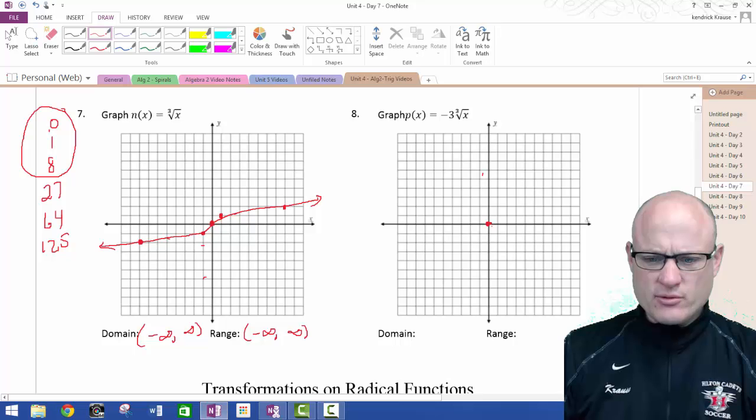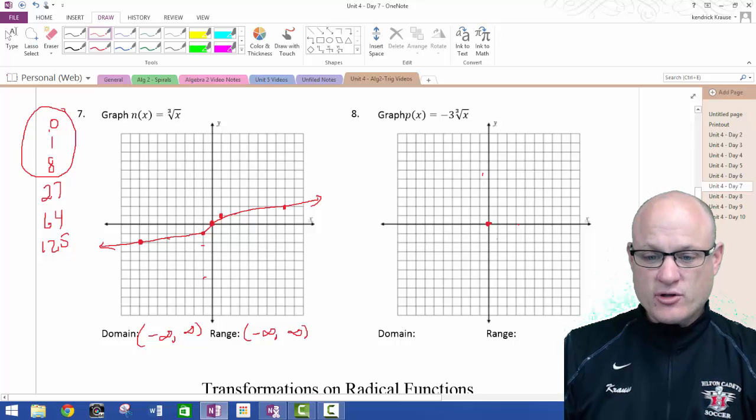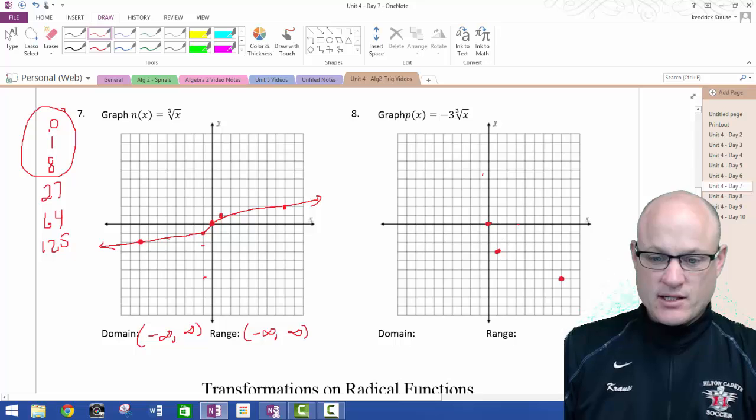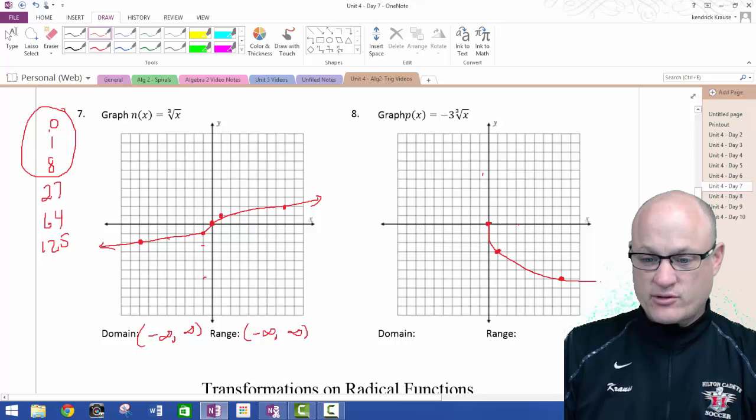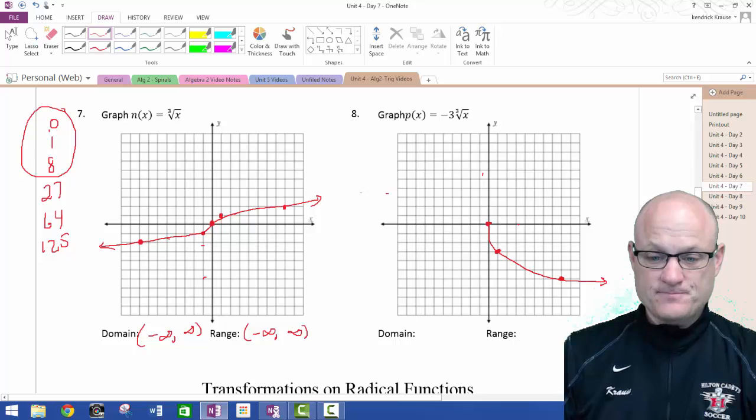So what we're going to do is put in 1. And if I plug in the cube root of 1, it's still 1, but I'm going to multiply by negative 3. So notice I'm going to be coming down. Now the next one is positive 8. The cube root of positive 8 is 2. 2 times 3 is 6. So I've got to come down here to 6. And notice it's reflected in the x-axis, so it's coming down to the right, not up. But it's also doing it at a much faster pace.